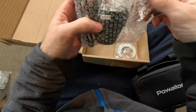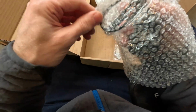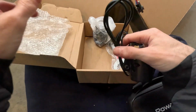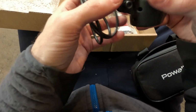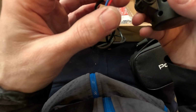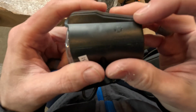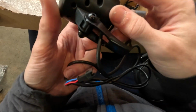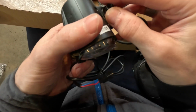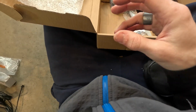Let's see, what do we got here? Oh, we got a light? And we just got so hooked up here, boys, for $224. We got a whole motor kit and all of these things. I've never seen this kind of light before. It says QD236 on the bottom of it, and it's got 2 wires, and it looks like a JST SM male connector. It says Star Union right here. And the hardware feels really loose, like this nut just about fell off of there and got lost.